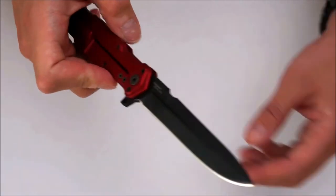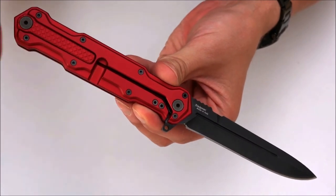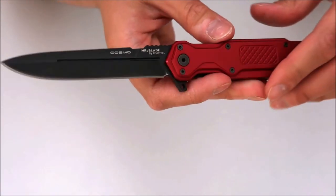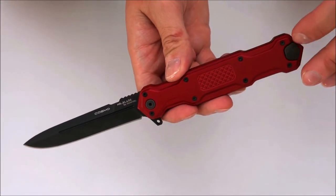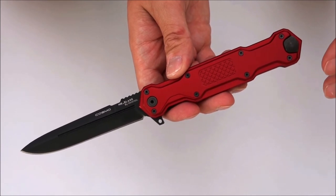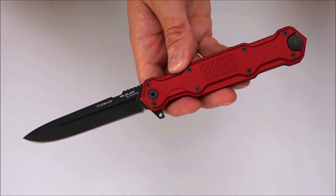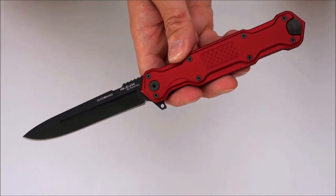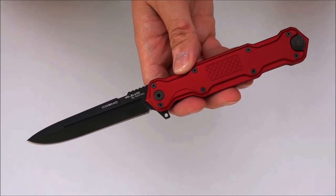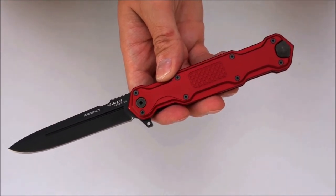So if you've been looking to get a blade by Mr. Blade, then this could be a good start. I don't know if all of the blades from Mr. Blade are made or manufactured by Lion Steel, or if they actually have some of their own in-house production of sorts. Then it could perhaps be more interesting to get a knife that is actually manufactured by Mr. Blade as a maker, if that is the case.